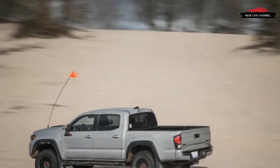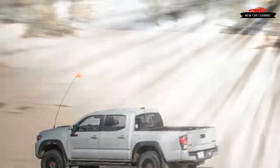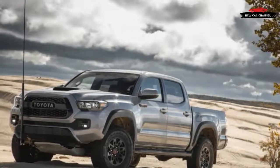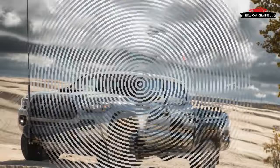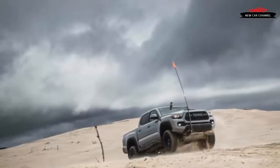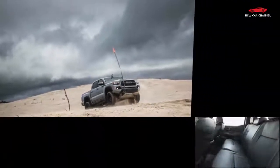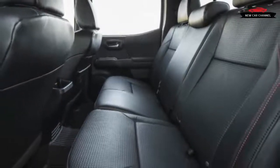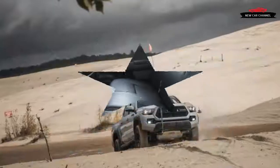This isn't shocking given the Tacoma's 35-degree approach angle, which trails the smaller Jeep Wrangler Unlimited's absurd 42-degree measurement — although the Toyota sits just 0.6 inch lower and boasts a slightly better breakover angle. Perhaps the TRD Pro's greatest demerits in the rough are its small, awkward tow hooks buried under the front bumper's extreme overbite, which make attaching a flag mount or any type of tow strap frustratingly difficult — a serious oversight for a vehicle designed to traverse challenging terrain.